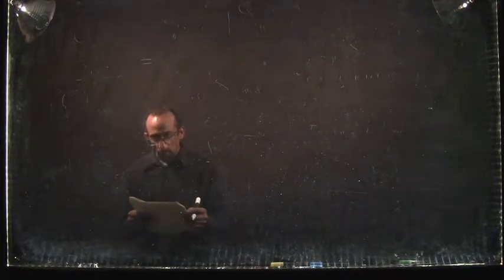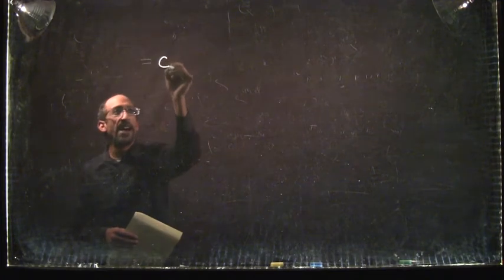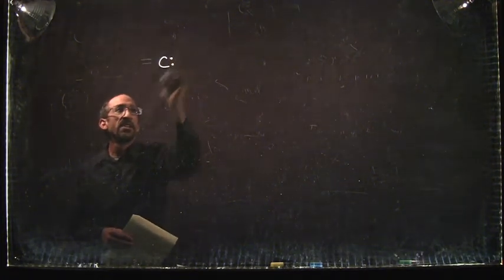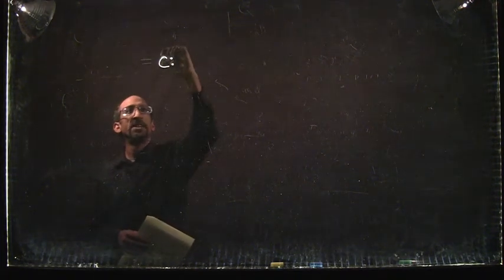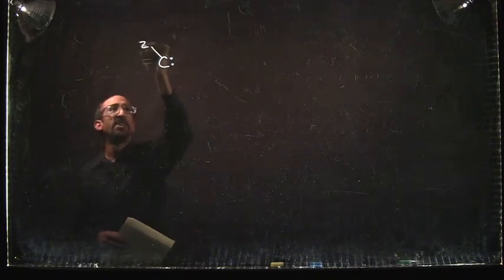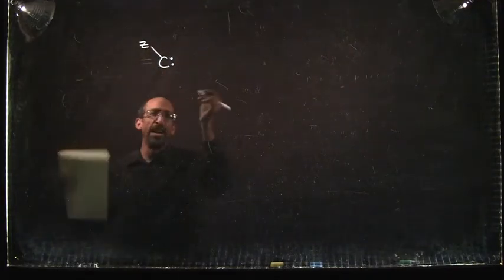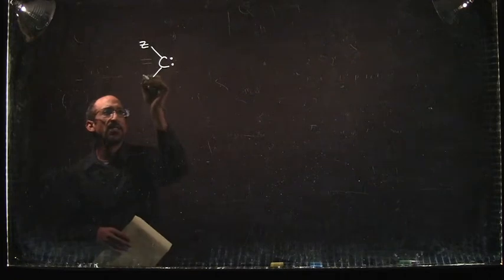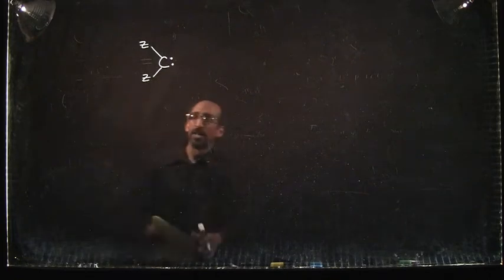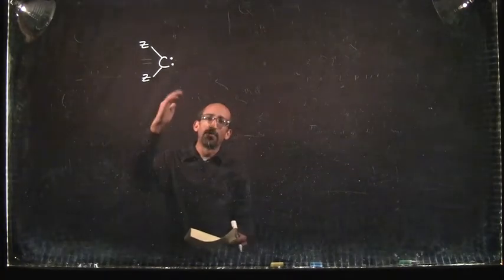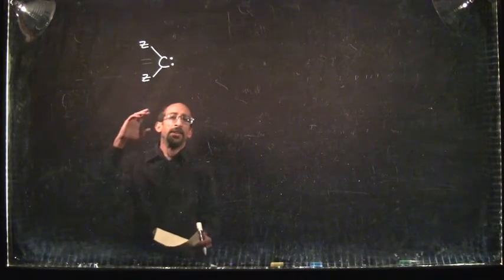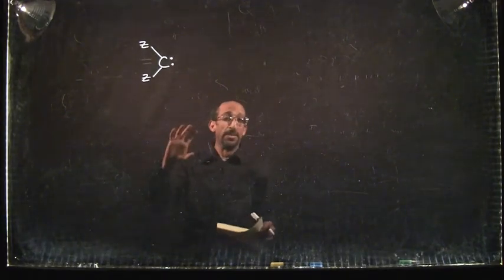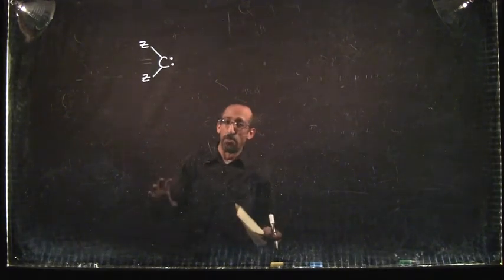So let's take a look at what that would look like. So here's my carbon atom. There are 2 electrons. I have a bond to something that we'll call Z, could be anything really. There are lots of options. And some other thing that we're going to call Z. Now, the first thing you should do is look at this and think, wait, why isn't there a formal charge?